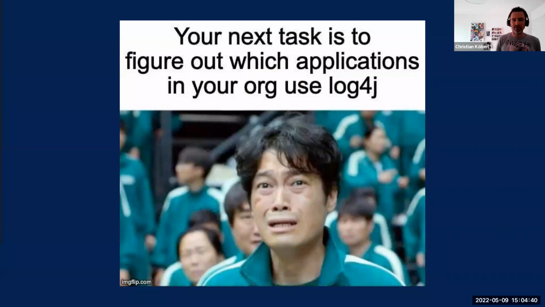Maybe you can remember some weeks, or actually months ago now, there was this Log4Shell, and you needed to immediately say which of your applications are using Log4j, which version they are using, what to do about it, how to fix everything. And I hope I can give you some answers to these questions today, and give you a small overview of the tools and things you can do in the area of dependency management and supply chain security.